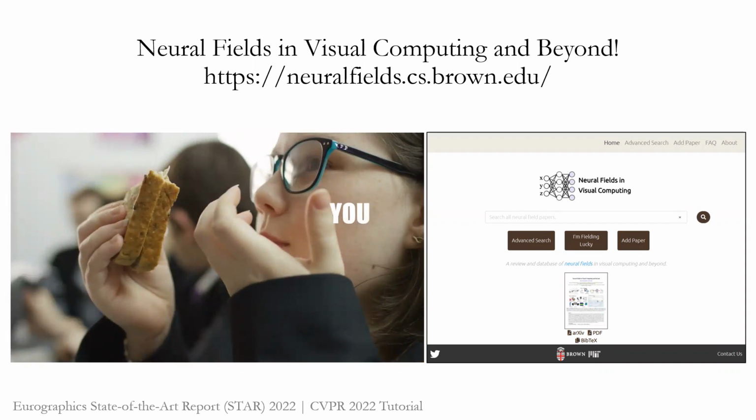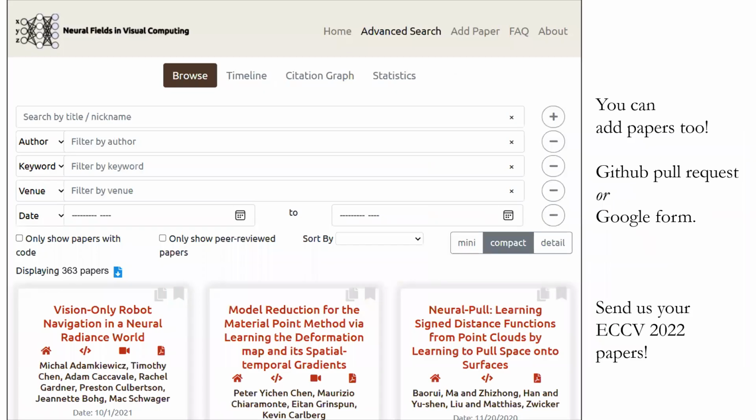Along with this, we made a website. The website is quite neat. You can search for papers. You can drill down to, for instance, only show papers with code, only show peer-reviewed papers. That's useful if you want to, in your rebuttals, mark what was contemporaneous and what was not. We're up to 363 papers in this database right now. And my favorite feature is the fact that you can click a button, and it copies the BibTeX for the paper onto the clipboard. And you can paste it into your Overleaf.